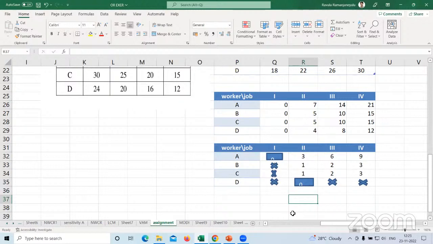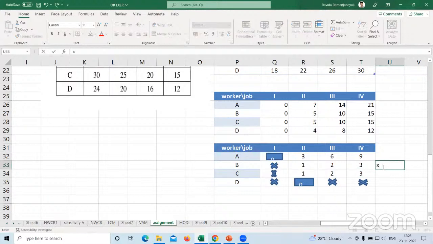So what to do when there are only two assignments? First, as I told, row wise, whichever row is not having an assignment, make a tick mark for that. Tick mark. Okay. Yes, sir. This row is not having an assignment, and this row is not having an assignment, right? Yes, sir. In these rows, where do you find the zeros? Zeros are in row 1 and row 2. Then column wise. Yes, sir.